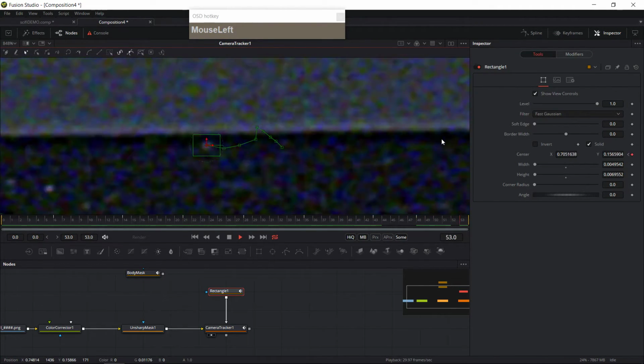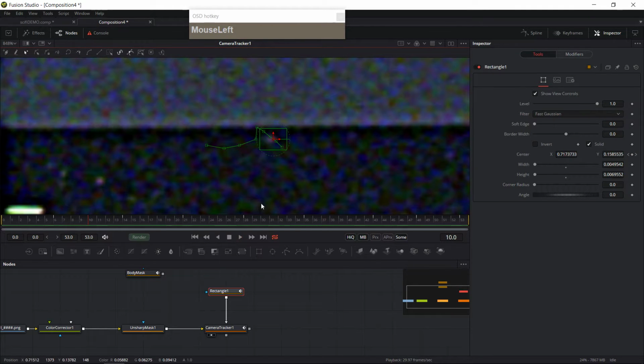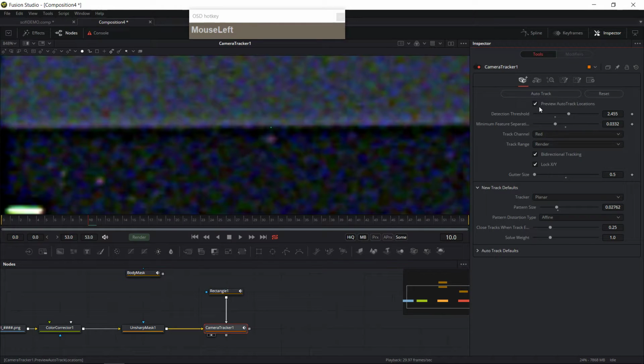So just to confirm that it stays there, yes, I'm happy with this. So let's go back to the camera tracker again. So this time I'm going to enable the preview of the track, and you can notice that it's actually tracking slightly above. Let me see, Luma will give me a better result. Yeah, Luma tracks something at the bottom.